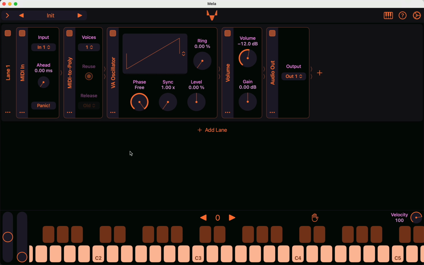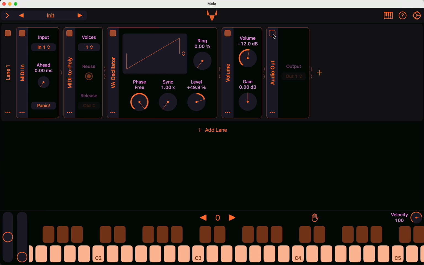Now, oscillator modules got a few enhancements in this update. The most important one being the level parameters now default to 0. This removes an element of surprise, especially for new users, because when you used to insert an oscillator module, it would start generating sound straight away. And a lot of users found this surprising. So now you just have to turn up the level if you want to hear the oscillator or modulate it. Okay, let's mute it for a second.